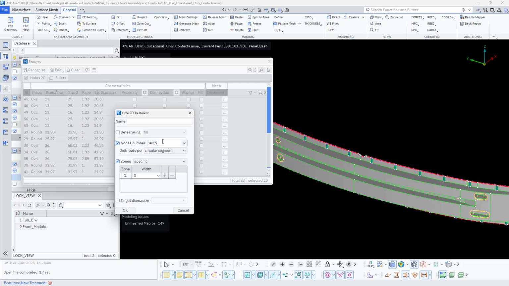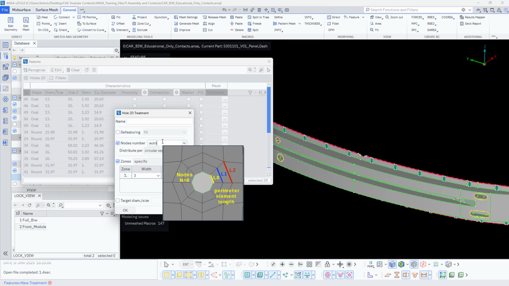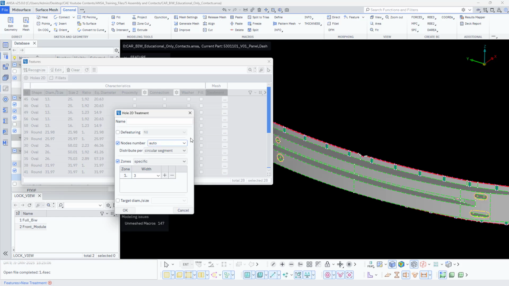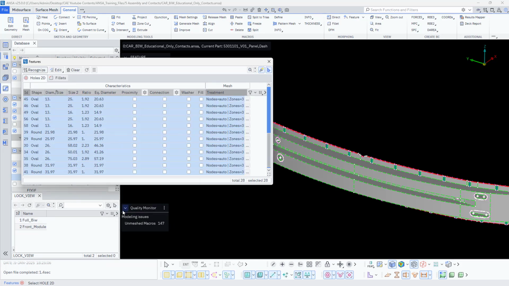This is important. If you hover on it, it shows number of nodes each. If I select auto, it will automatically try to retain for the model. I'll simply click OK. So now these two are the things which I would like to maintain, and it's already done here.